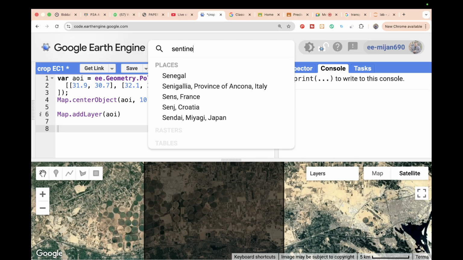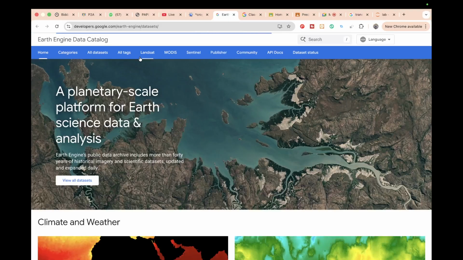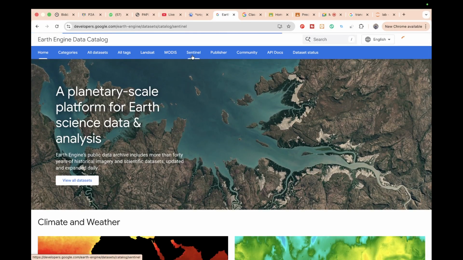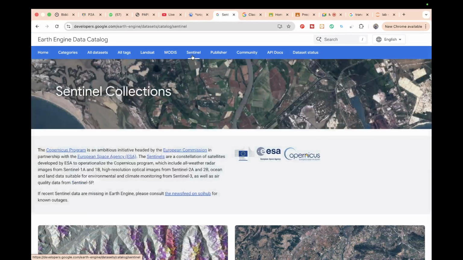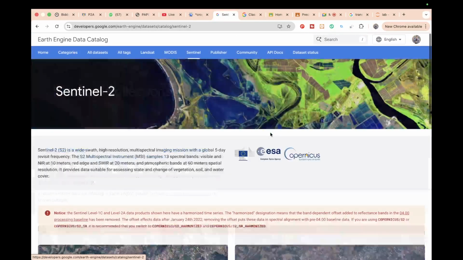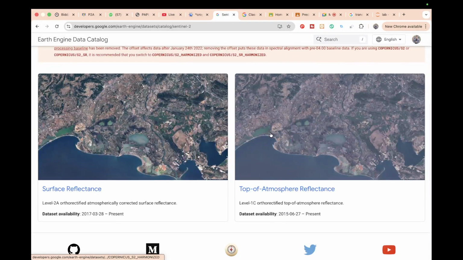So I just apply Sentinel-2. I simply search or go to the browse data catalog and then import the dataset. Sentinel-2 multispectral instrument. I want to work with, suppose, surface reflectance data.